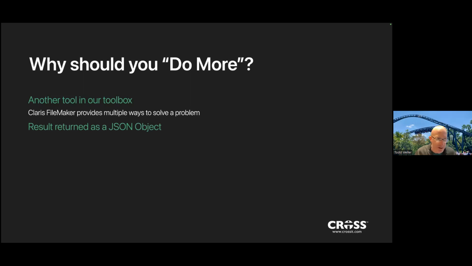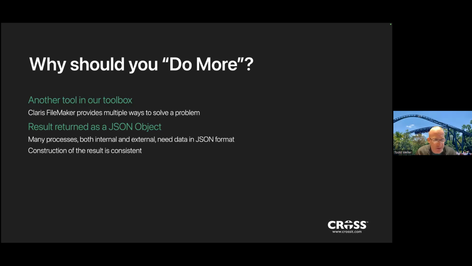One of the reasons why I like it is because the result that it gives you is returned as a JSON object. Over the last, I don't know, 3, 4, 5 years, I've started to use JSON more and more internally to capture chunks of information to pass off as script parameters or return them as results, whatever the case might be. And I'm more comfortable with it, and you're getting it back. Because many of the processes, both internal and external, need data in a JSON format. So this is going to give you something that you can start working with.